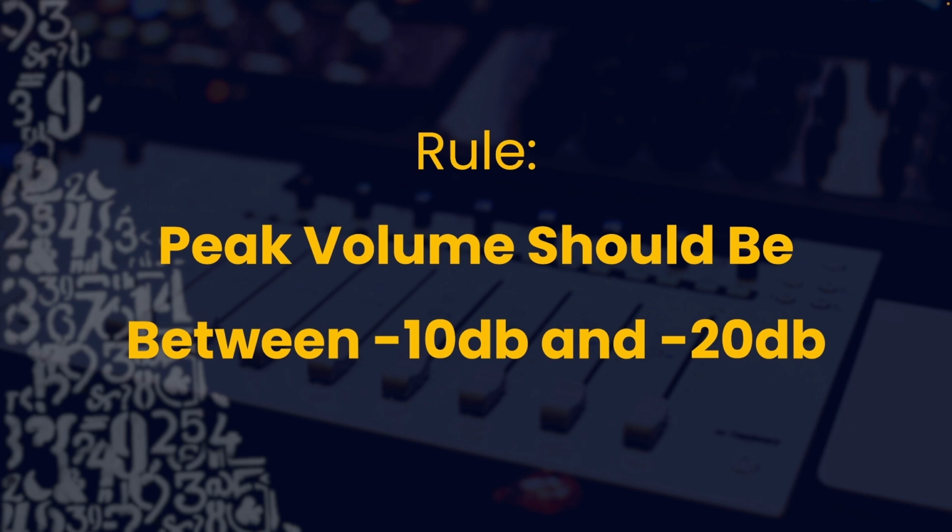Oftentimes I get mixes from students, and this is the first thing that comes up: their tracks are peaking at minus 2 decibels, minus 1 decibel, and ultimately our plugins can't deal with that kind of gain going into them. It's just overwhelming them. It's like trying to drink from a fire hose, literally. Your plugins are the ones trying to drink from it, and they just can't do it. They can't handle that much signal going in. So if we lower the signal going in and use a normal garden hose, now they can drink it just fine and deal with our tracks at their optimal capacity.